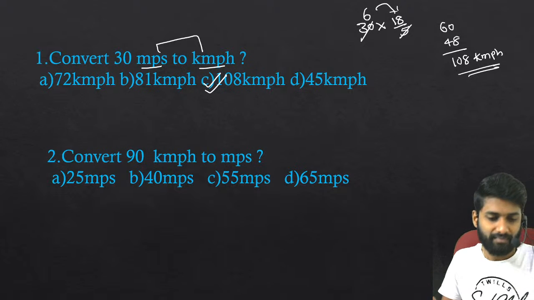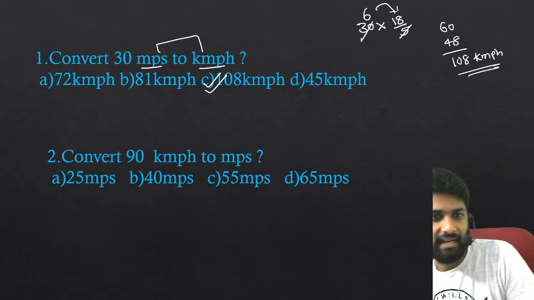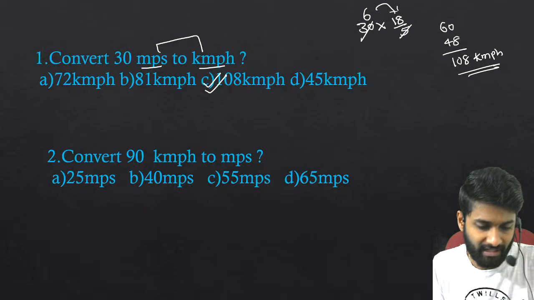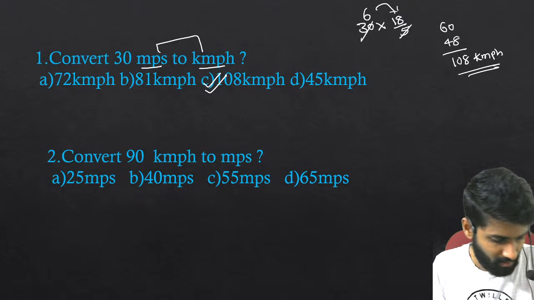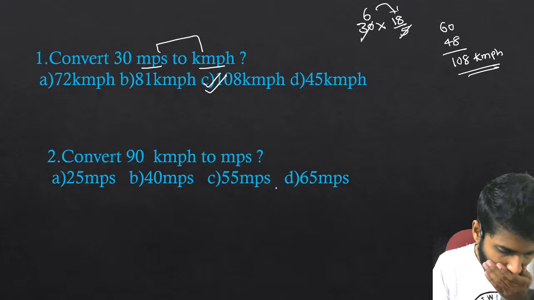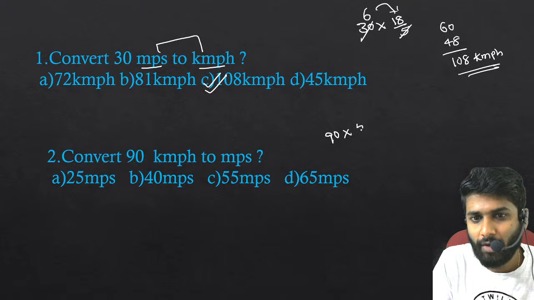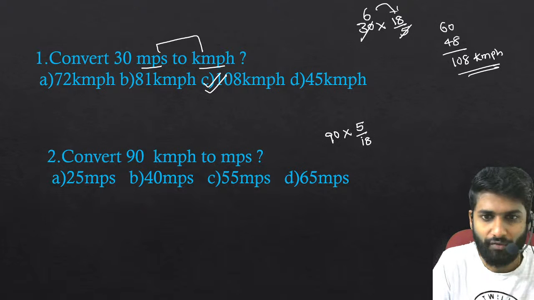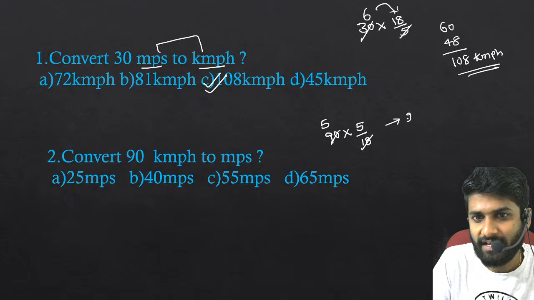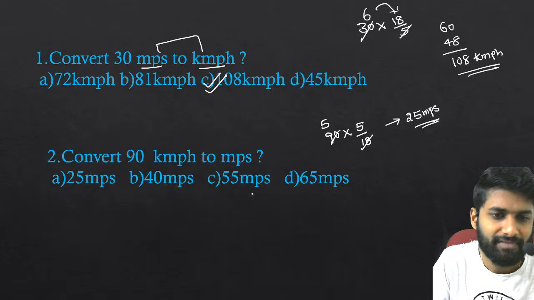Very good, Nana. So go with the second question. Convert 90 kilometers per hour to meters per second. See, 90 kilometers per hour can be converted into meters per second. The result is multiplied by 5 by 18. So 5 by 18 means 18 exactly equal to 5 times 5, 5 5s are 25 meters per second. This is the smaller question.